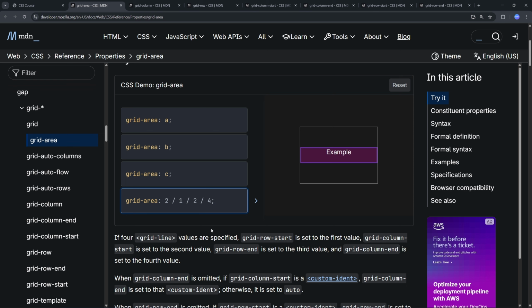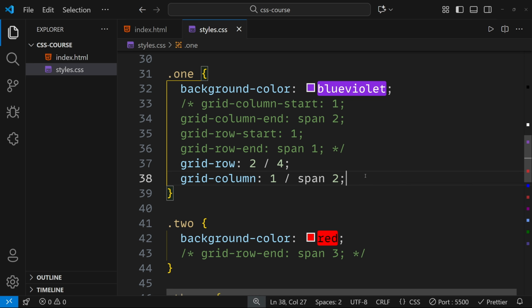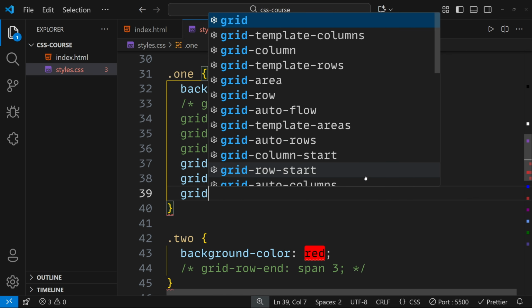So this syntax is basically, the first number is for the row start, the second number is for the grid column start, then the third number is for the row end, and the fourth number is for the column end. Okay, so how can we do that? We can combine these two things inside of the grid area as well. So grid area.